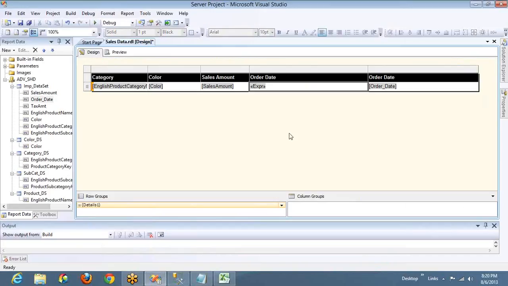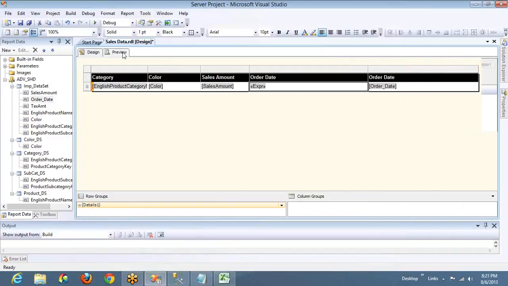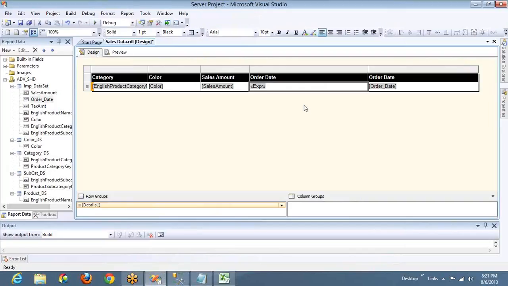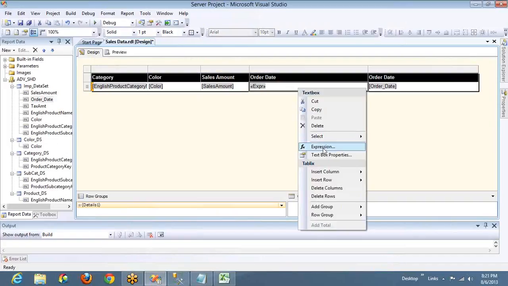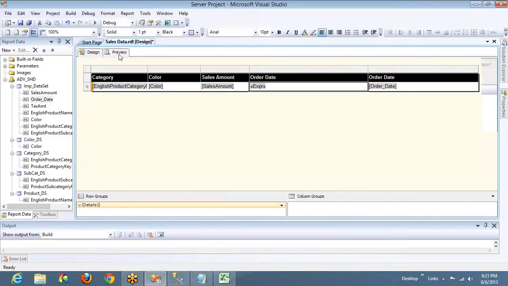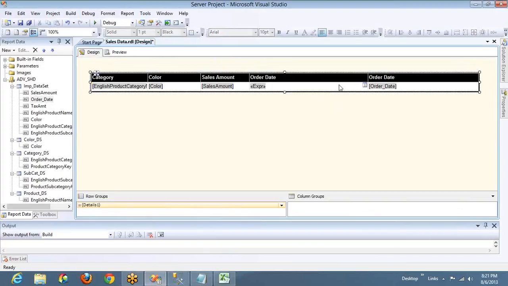What do I have to give if I want to get the quarter, which quarter the current day belongs to, or whatever date this is belonging to? I can give simply Q, which means, let me give seconds. I don't know whether it is available or not. Let me give it and see. I think there is no such thing called second there. Actually, if you go for date interval dot, it will list all the values that are available. I've given second, and it is not available, so it is giving an error.